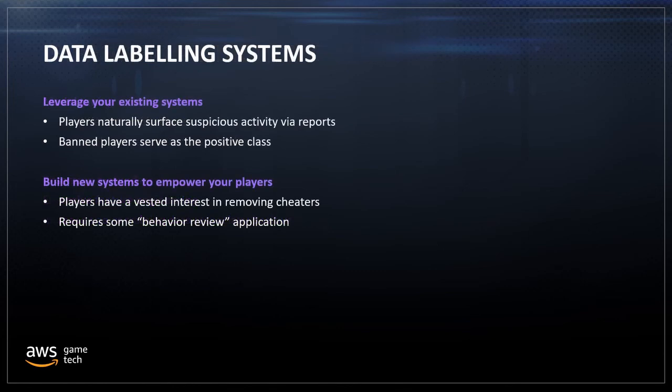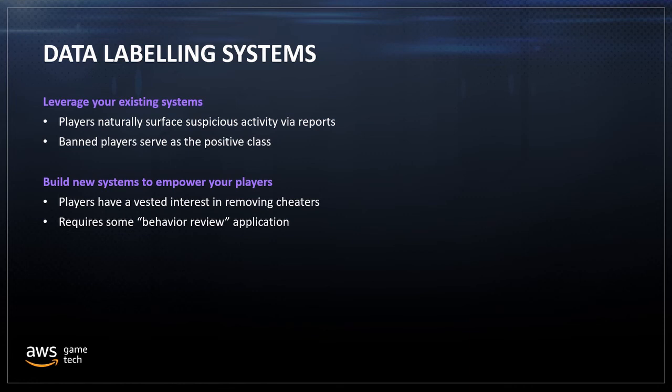Next up, data labeling systems. I mentioned that we need data labeling and we need it at scale. And so these systems often don't exist, so we may have to build them to improve this going forward. It may be possible to curate and label a data set to seed your machine learning ventures, but over time, if you want to really get a lot of data, a data labeling system may be the way to go. Naturally, players already want to be able to help in this effort, and even if you don't leverage players, you do have prior data from players, even if you don't think about it.